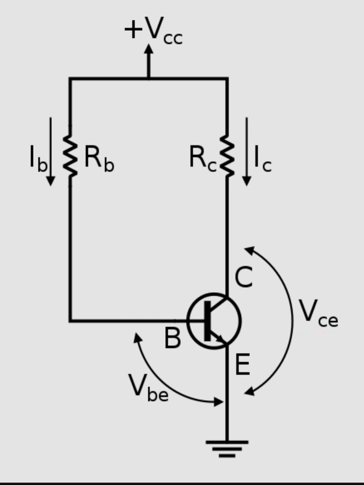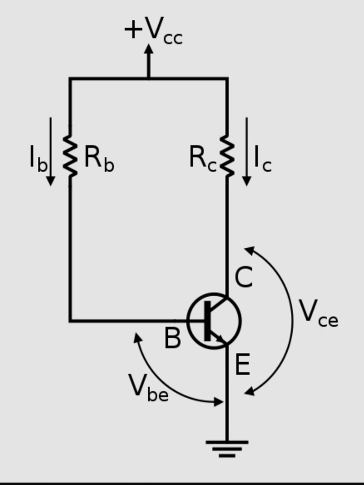Now we know that the base emitter junction is forward biased and the collector emitter junction is reverse biased. The collector base junction is reverse biased. That sets the operating point of the transistor, and the transistor operates in the active region. After understanding the basic working principle of this fixed bias circuit or base bias circuit, let us focus on what would be the drawback of this circuit.